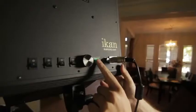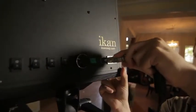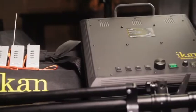Every single one of these lights has a total of five switches. The green one is the main one and then you have four other black switches. These are designated for different banks of LEDs. Also there is a dimmer which comes very handy when you need to control the light. This kit is powered only by power cord, but you can get the accessory battery plate and power them easily with batteries.